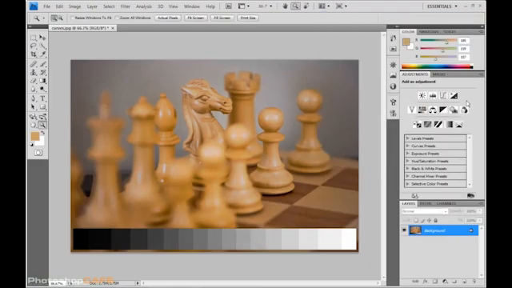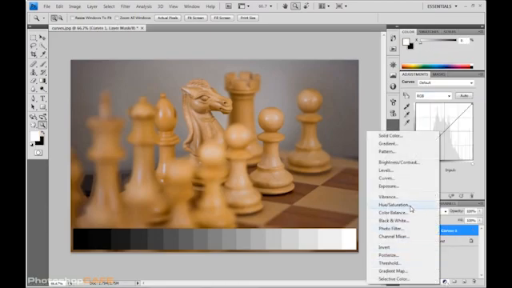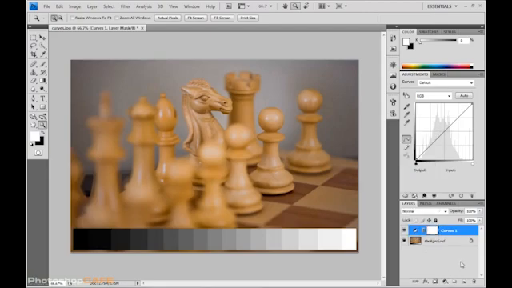All right, now I'm just going to cancel out of here, and we're going to look at the curves adjustments. Because a better way to work, rather than working with the curves, which we can at any time, it's better a lot of the time to work inside the adjustment panel. So we can click here to add a curve, or we could actually select it from down here. We could choose curves. Either way, doesn't really matter.